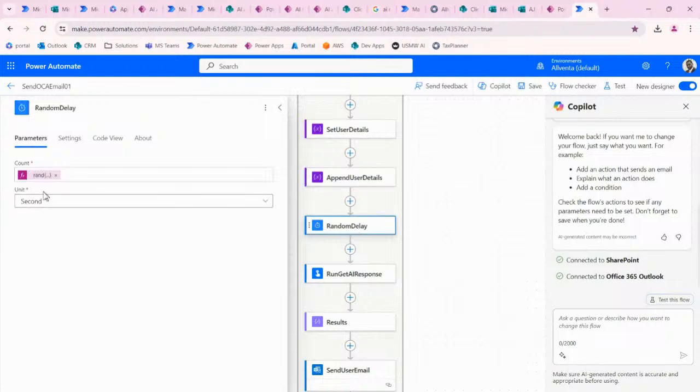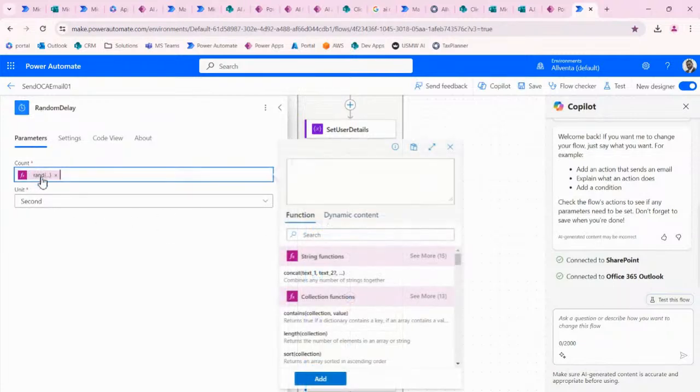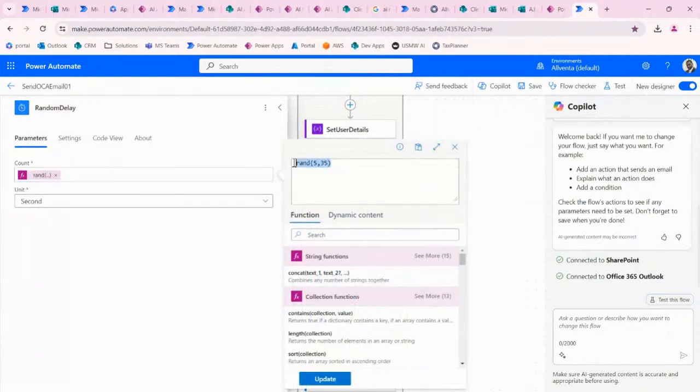This random delay is going to randomly send a message within a 5 to 35 second range. It could be 17 seconds. It could be 20. And the reason why I do this, and I probably need to up this to like 2 or 3 minutes, is because I don't want to be flagged as spam because I'm shooting 500 messages from this one email in a short amount of time.